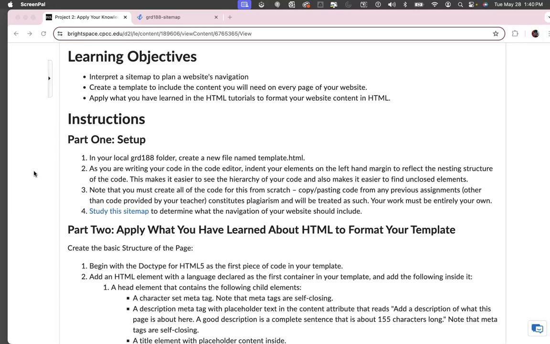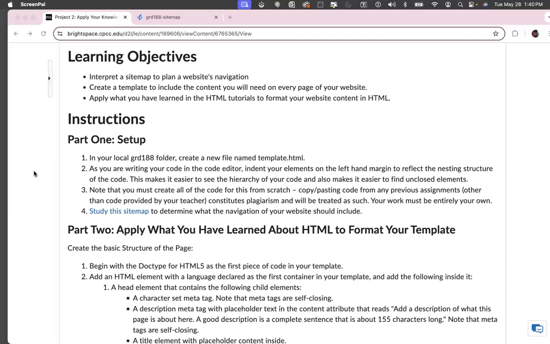HTML stands for Hypertext Markup Language, and all it really does is describe to the browser what each piece of text or code, or what each thing on the page should be and how it should be treated in terms of the hierarchy. And in order for HTML to be considered correct, every page needs to have certain pieces of code on them, and most of them need to be in the same place on every page as well.